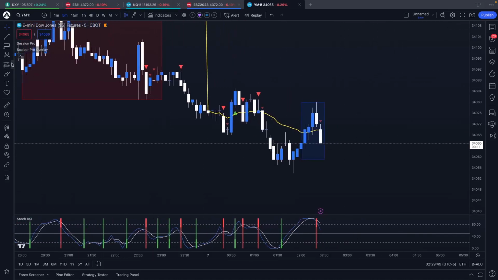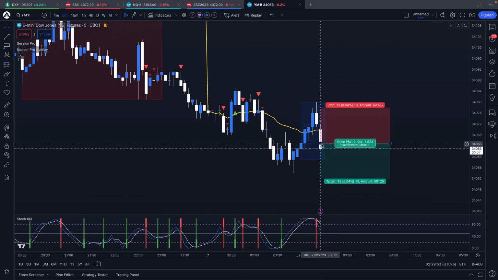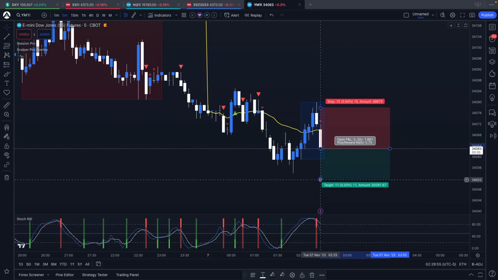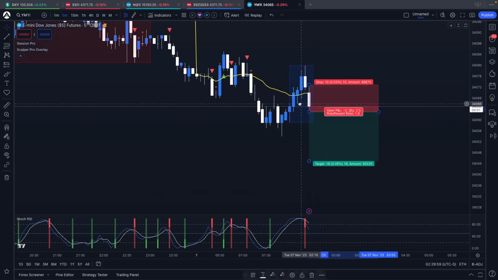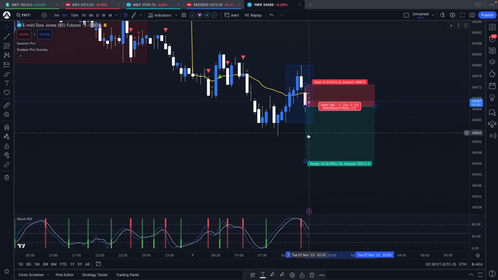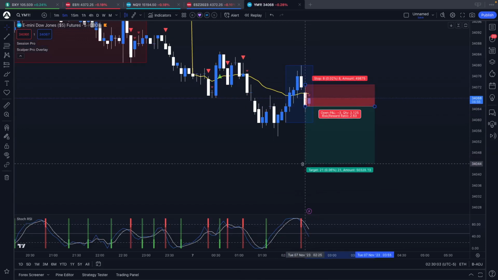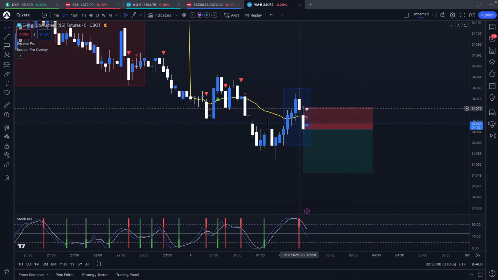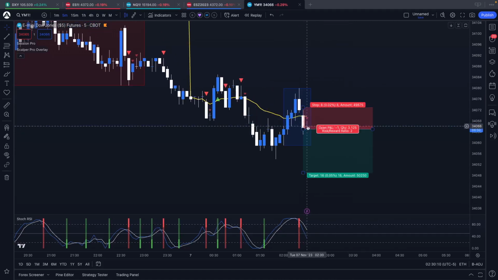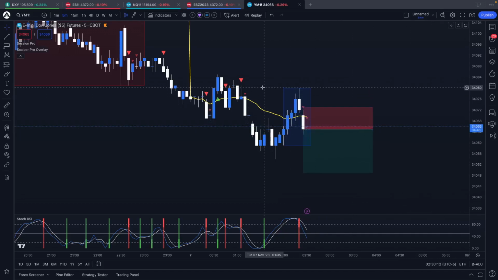But usually what we would do, even on these signals, is enter short with the market or place our sell limit right here once the candle is closed. Place our stop one tick above the high, like this, set our sell limit, or sell stop in this case. Now the sell limit would get filled somewhere here. But I only do this on the big arrows.